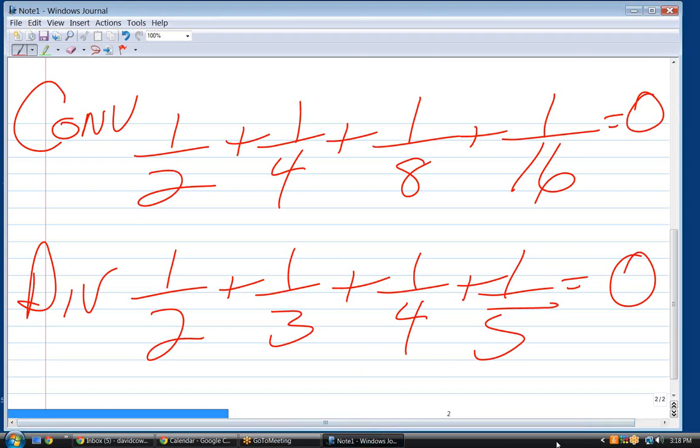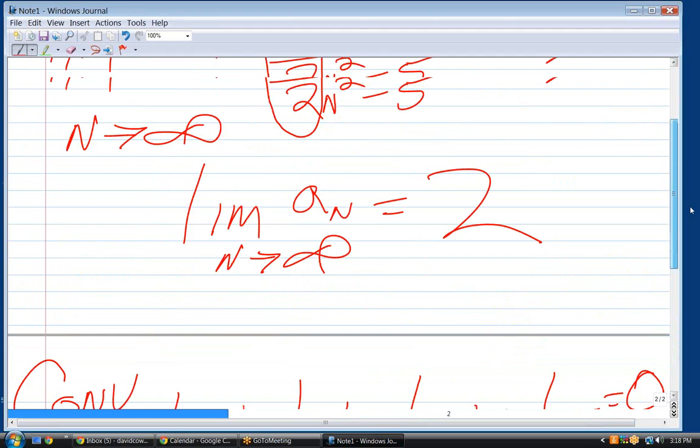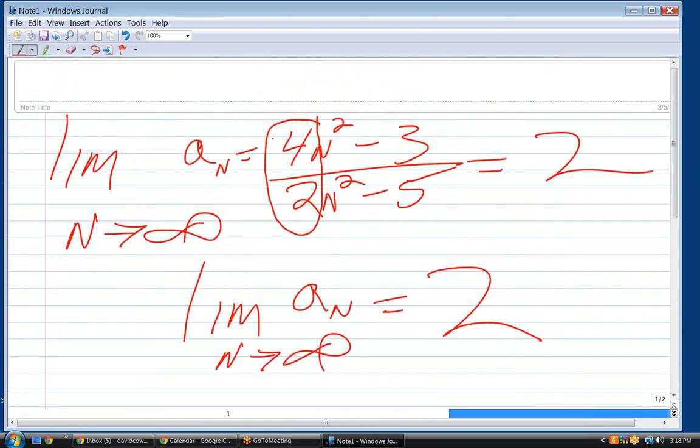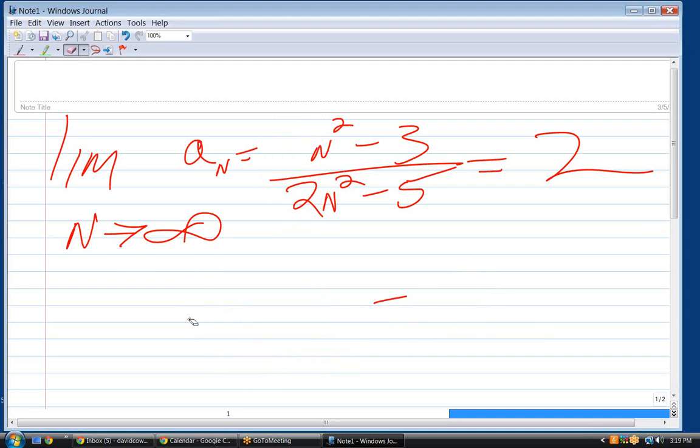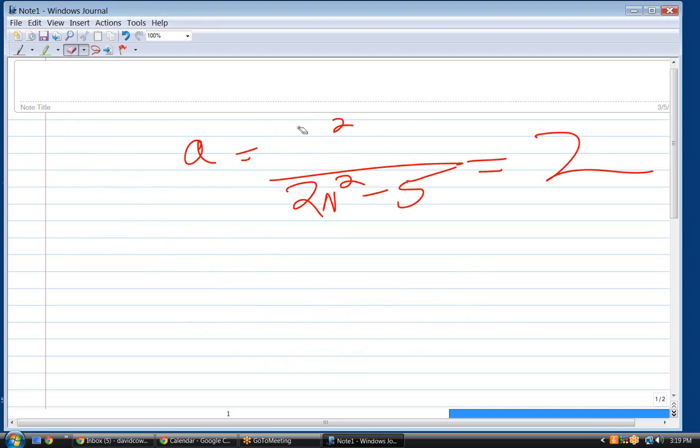Okay, the function that you gave me had an nth term that went to 2, not 0. So I instantly know that it's divergent. Do you have another one? Yeah, well, the next one is 3n minus 5 over 4n squared plus n.